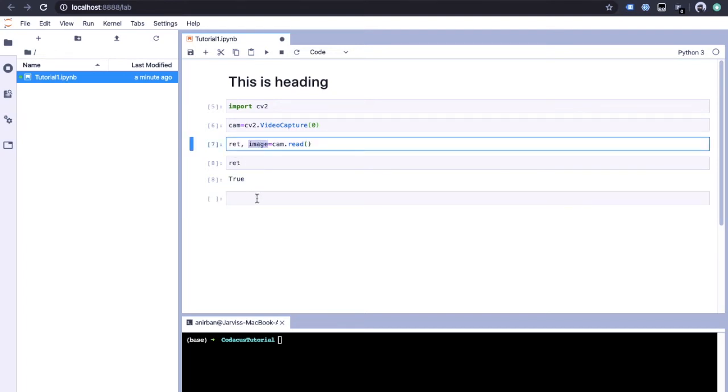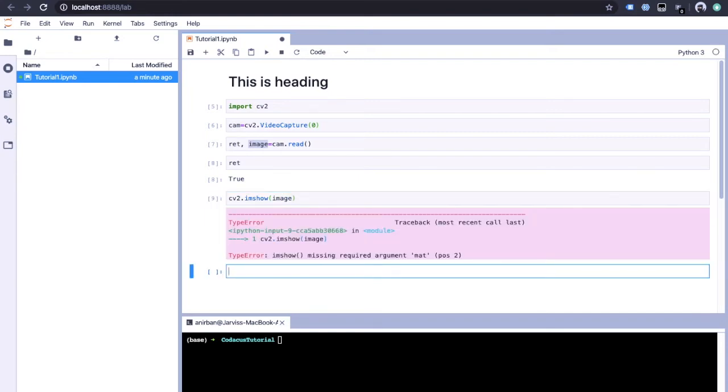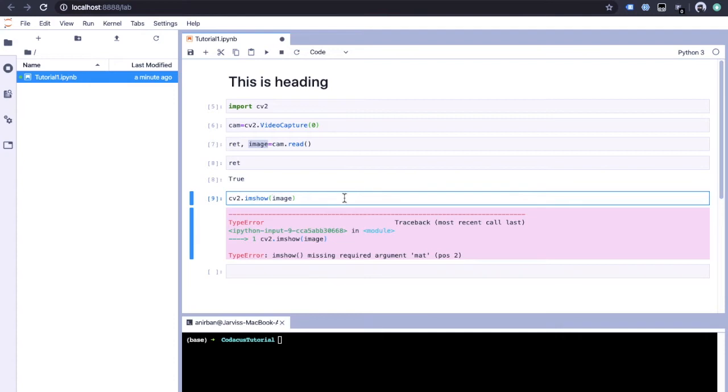successfully captured an image. And if we want to see the image, the simplest way is cv2.imshow. The first element here is the window name. So cv2.imshow will create another display window, and in that window it is going to show the image. So we have to give the window title here. Let's say image, and let's execute it.